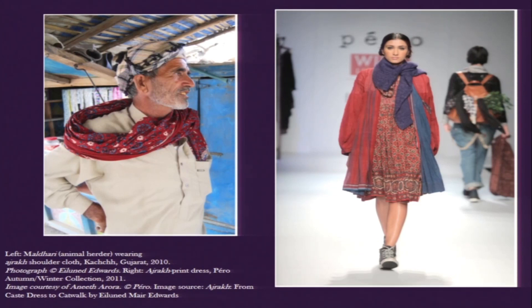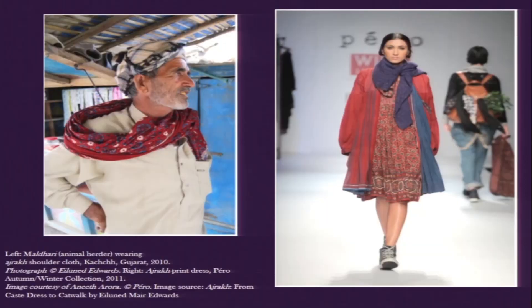With these kinds of interventions, certain aesthetics and production techniques and their engagement with communities of block printers and dyers are kept intact by conscious designers, while certain ideas were also changed. For example, the Maldari communities and people in Sindh still consider that Ajrakh shoulder cloth or turbans should be worn on the upper part of the body, whereas in these new interventions we see Ajrakh printed sarees and skirts going beyond the waistline. We will continue this discussion more in the next lecture. Thank you.